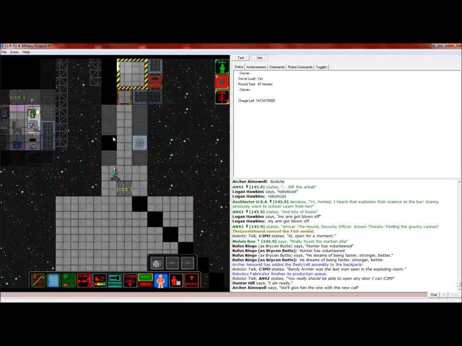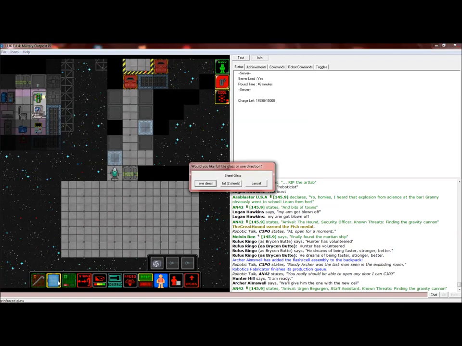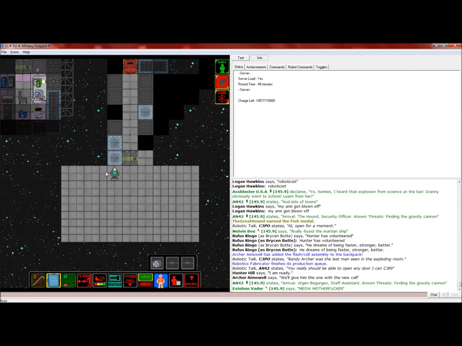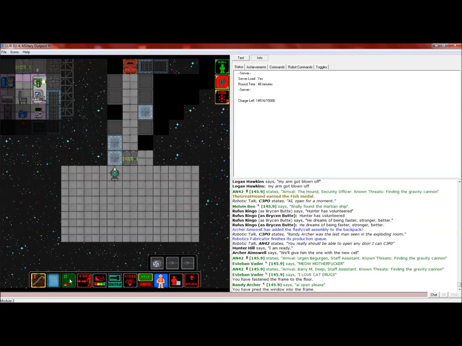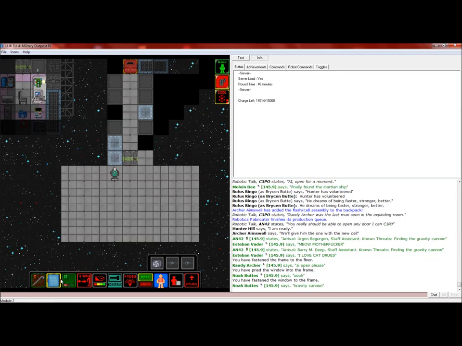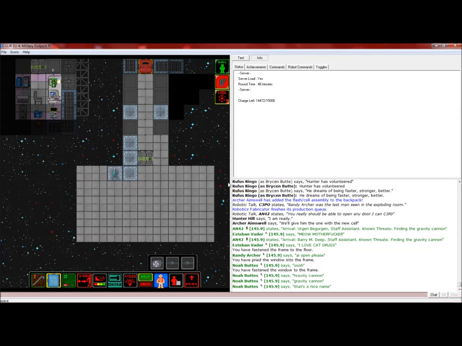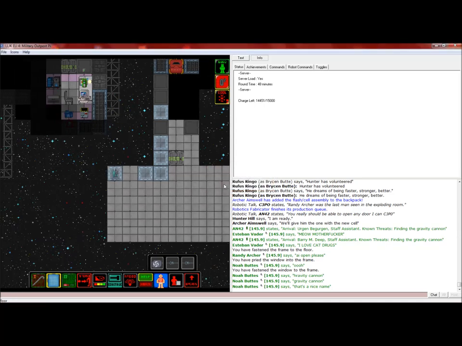Alright, I'm gonna slap pretty much reinforced glass all the way around. Alright, I got to click on that. Full. Full. And this one, the corner pieces, I might as well just get them in now, because they're going to be a bitch later. Full glass. What use is an observation room if you can't see everything?